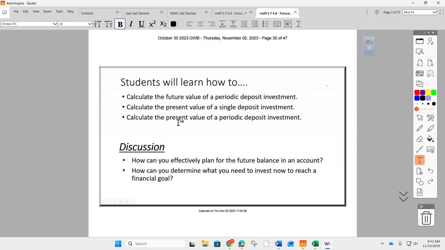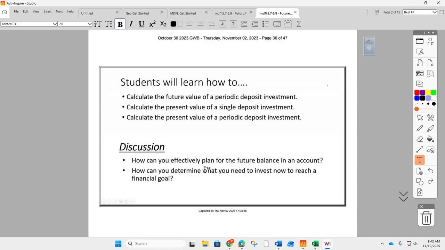And then we're also going to be calculating how much you need to deposit in order to have a certain value at the end. So why would we be learning to do this? In theory, these calculators are on the internet, right? So we are going to learn how to use the formulas. If you ever need to know this information, you go to a financial calculator on Google or ChatGPT, and they can do it for you, but what they're going to do is use these formulas, right?